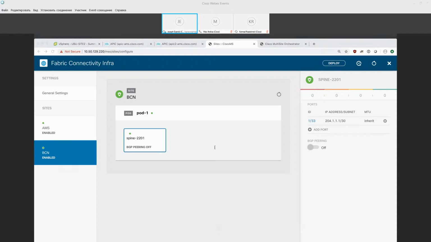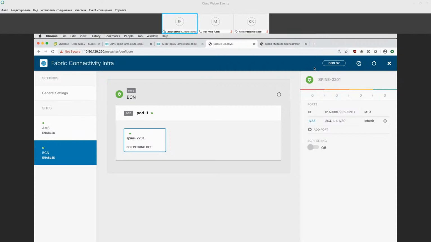Before I do that, I'm in my IPN/ISN device that's sitting next to Amsterdam's spine. And I just want to show you my OSPF neighbor adjacencies. This is not something we care about. Please ignore it. It's for something else in my lab. But I just want to show you the current state of OSPF. I don't have anything yet for multi-site.